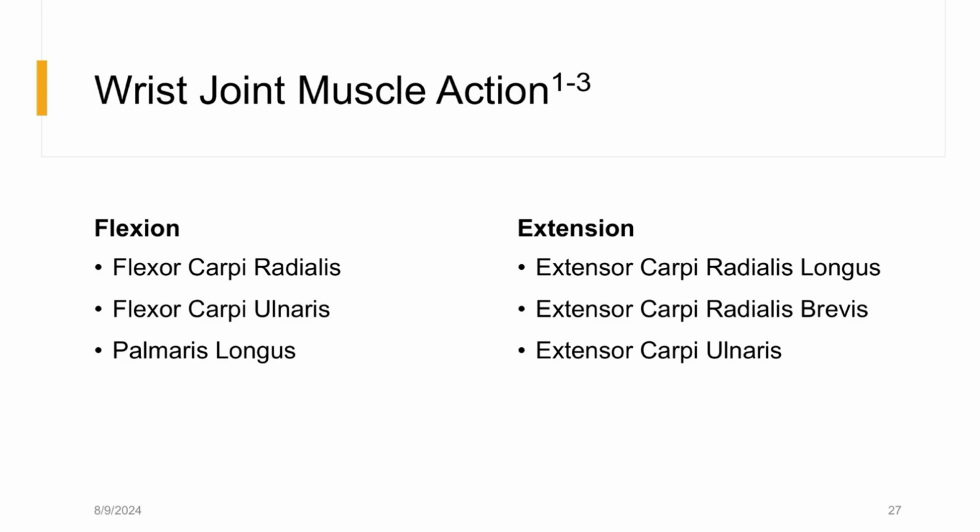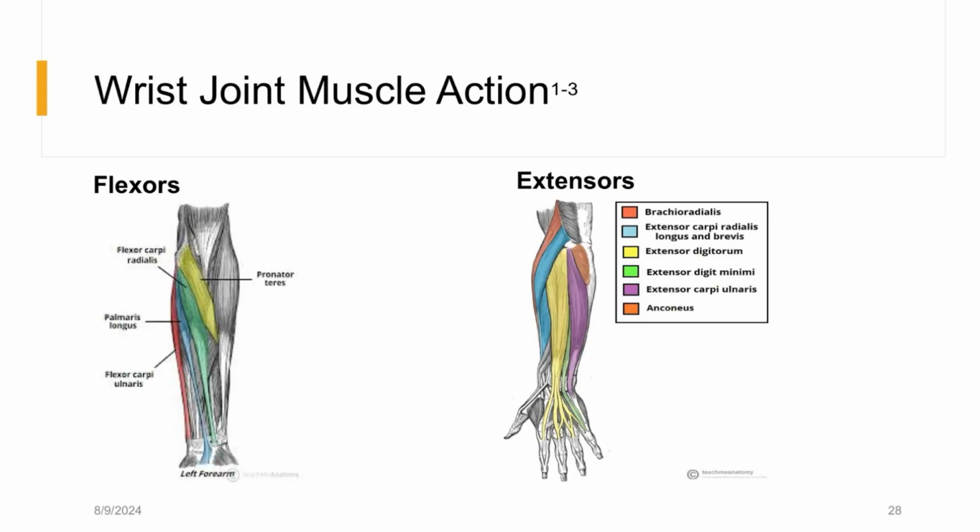Now, what if I isolated and performed a concentric contraction of the flexor carpi radialis and the extensor carpi radialis? What movement do I get? You get radial deviation. So now you have to know that the flexor carpi radialis and the extensor carpi radialis act together to perform radial deviation. These are little tidbits that you have to know for examination purposes, evaluation, and differential diagnosis. This is just a visual of your joint muscle action at the wrist.